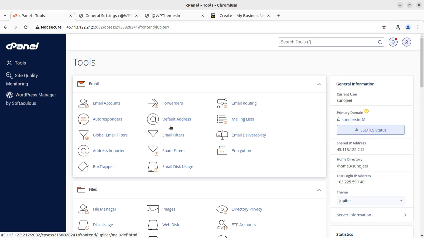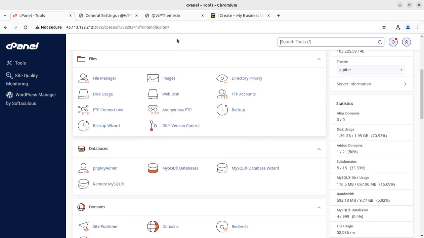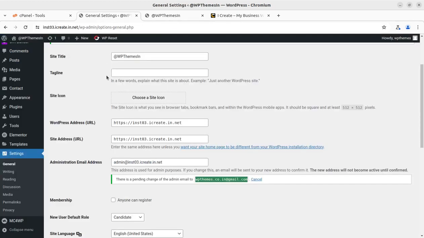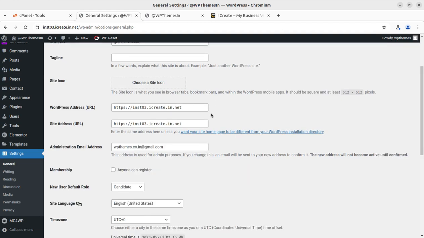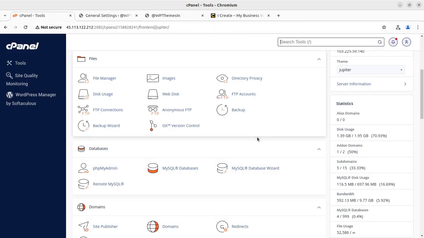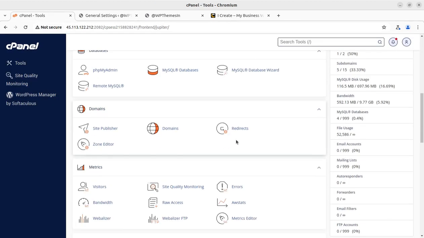So we have to access the phpMyAdmin of the respective database that is being used for this WordPress installation. First of all, we need to identify the database that is being used by the WordPress website. There might be several installations at your WordPress hosting, like I am having multiple websites on this shared hosting plan.